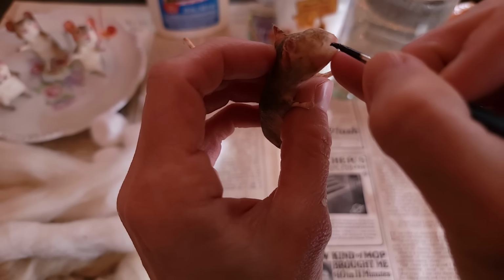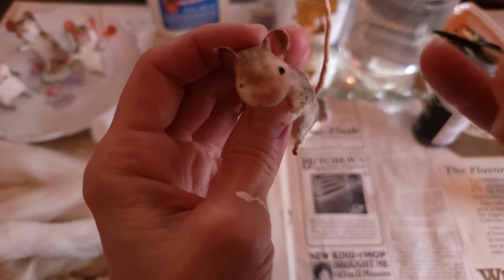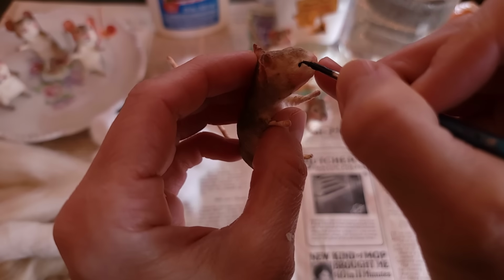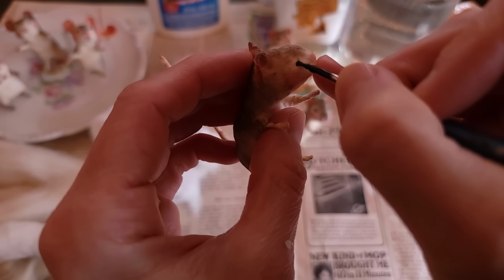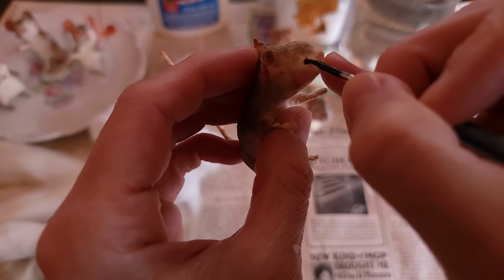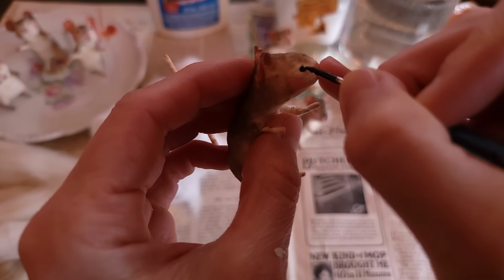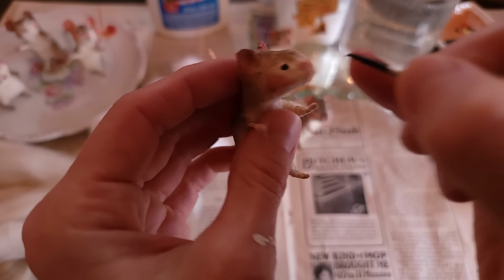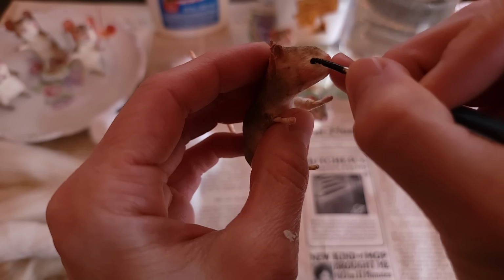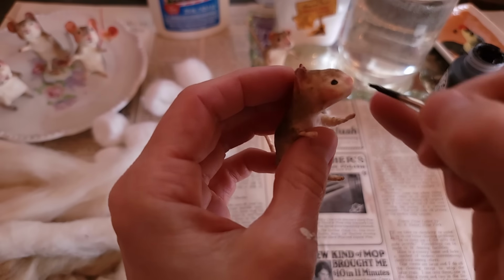The trick with eyes is getting them halfway lined up. I don't know if people have tricks. Sometimes I get pretty far off and have to just start over. So I don't really have a good trick for it. I mean, I suppose if you were a really meticulous person, you might actually measure and mark with something before you paint, but that is not my style. Okay, that is close enough for me.